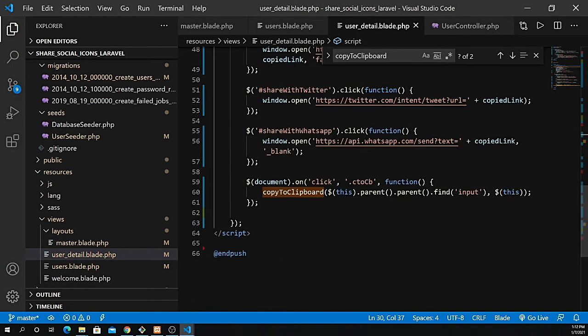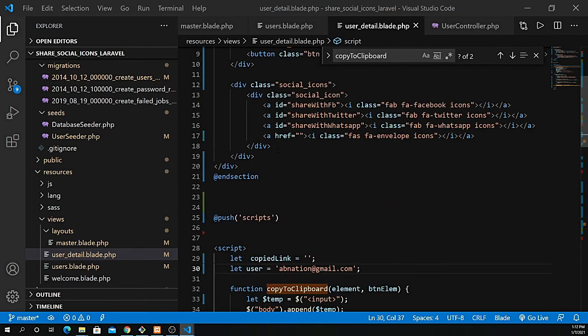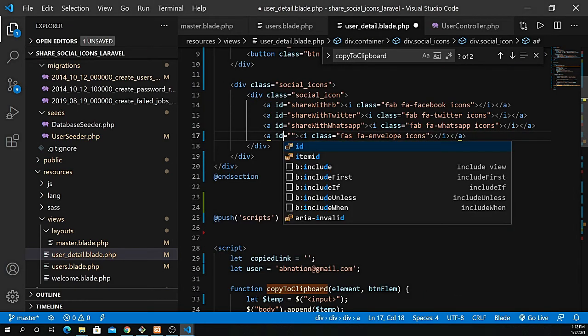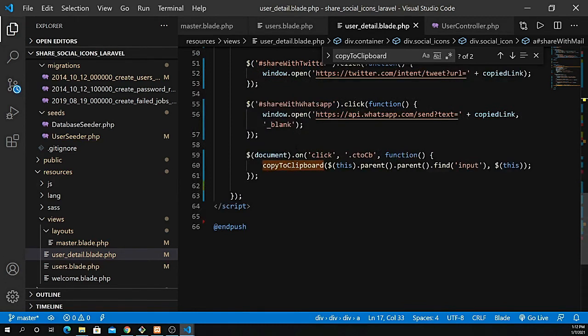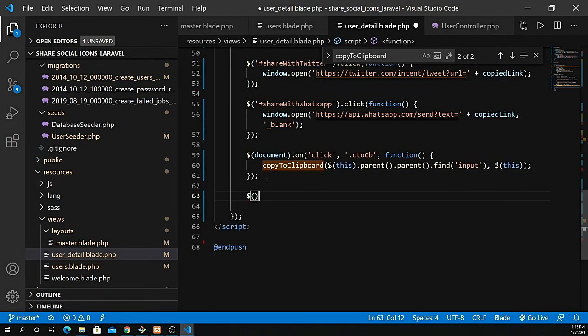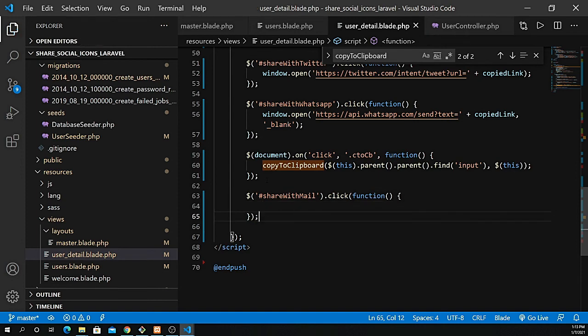So right inside the document, I'm going to create something very similar to what we did before. I'm going to create an ID equal to share with mail. And right inside this, I'm going to pass the share with mail and create a click function, so dot click function. Inside here I'm going to format it using a variable.